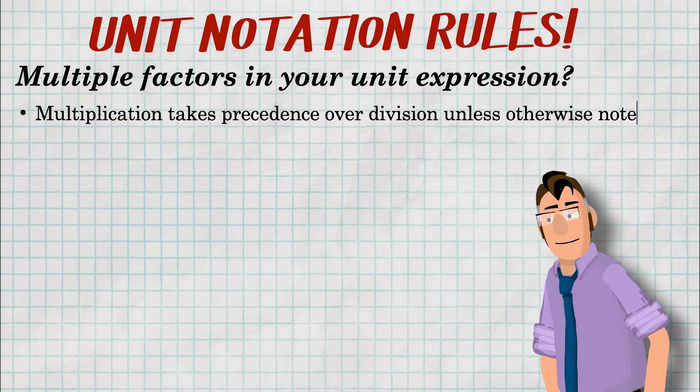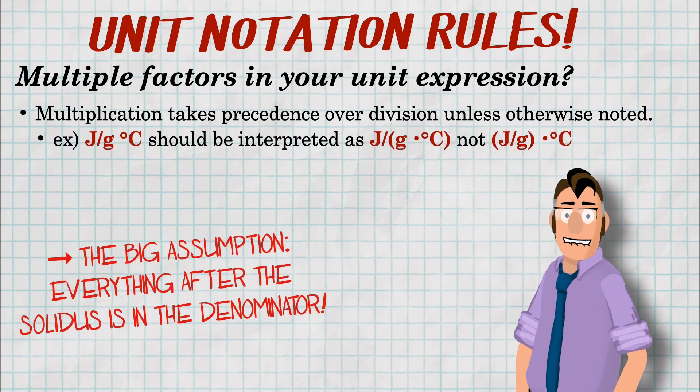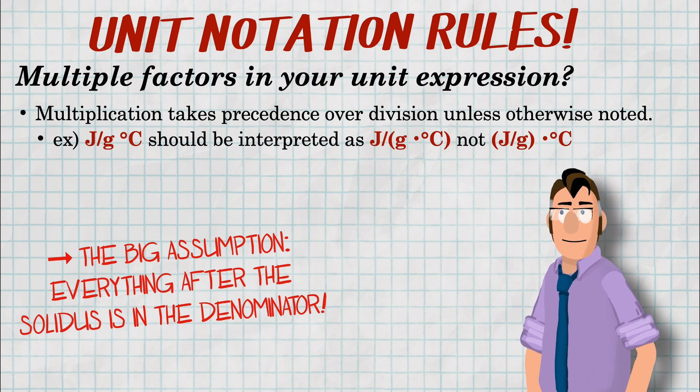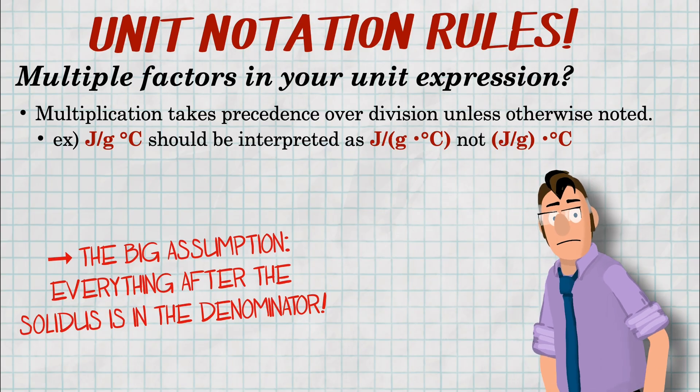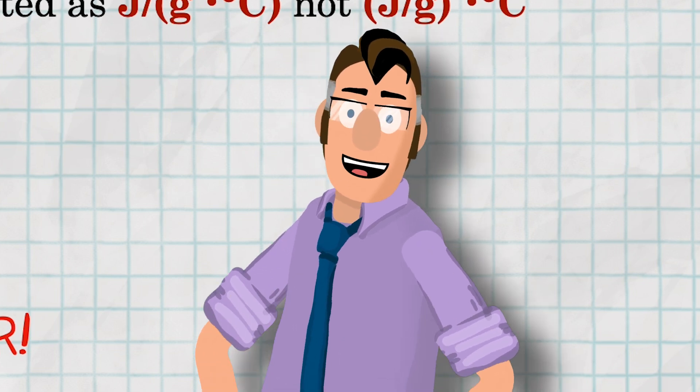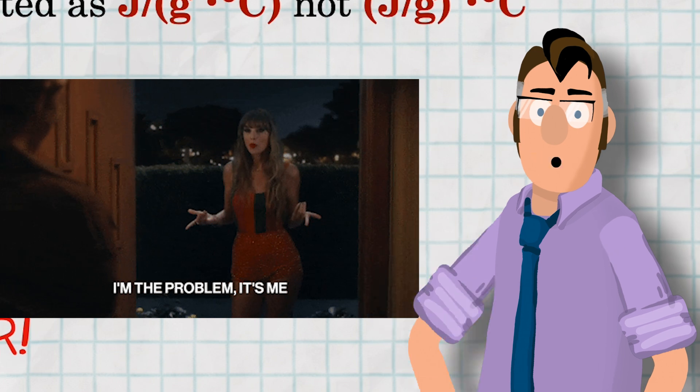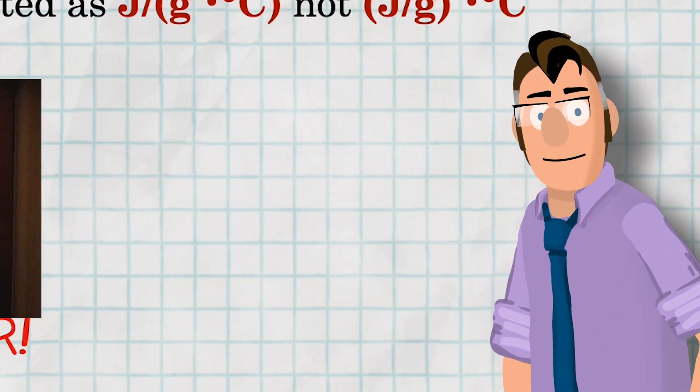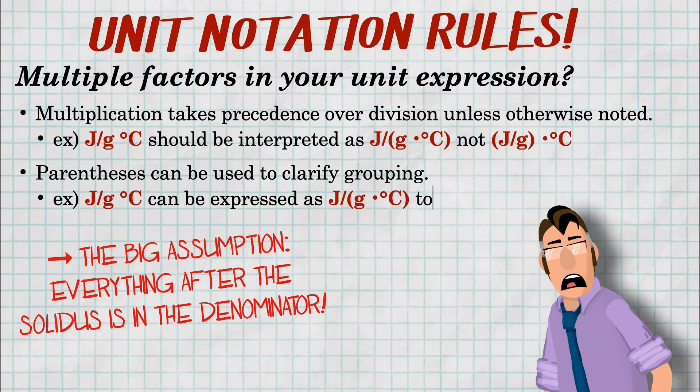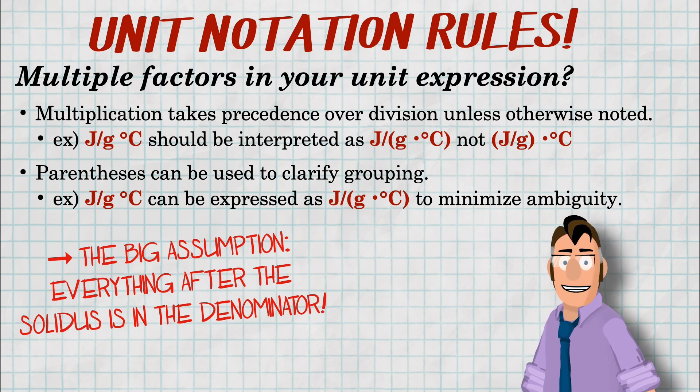Multiple factors are where unit notation rules do get interesting. Multiplication takes precedence over division unless otherwise noted. So this is breaking order of operation rules. Everything after the solidus is in the denominator. Joules divided by gram degree seconds. The way that should have been interpreted, grams and degree Celsius multiplied together, even if there aren't parentheses there. That was the big thing I learned from this. Let me know in the comments. Am I the only one who didn't understand this already? Why that units don't always follow order of operations? I honestly didn't know that. It was one of those things that you just look up and you're like, man, why is this book getting these units wrong? And anytime you're like, why is this book getting the units wrong? That's probably on you. It's probably not the book that's wrong. So a little humility is always called for when you deal with things that you don't understand. You can obviously use parentheses to clarify grouping. I don't think they can stop you.